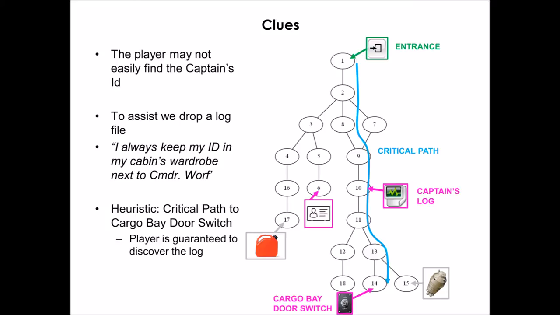But let's come back to my critical path analysis. Let's say our poor old player has gone through a critical path, gone down to the escape pods, found the cargo bay door switch, and is like, well, what do I do? This thing doesn't work. And yeah, okay, you need the captain's ID, but that's a long way away. And I can say, hey, you know, locked out, need captain's ID. You say, well, where's that? I mean, this is a poor game experience, I want my money back.